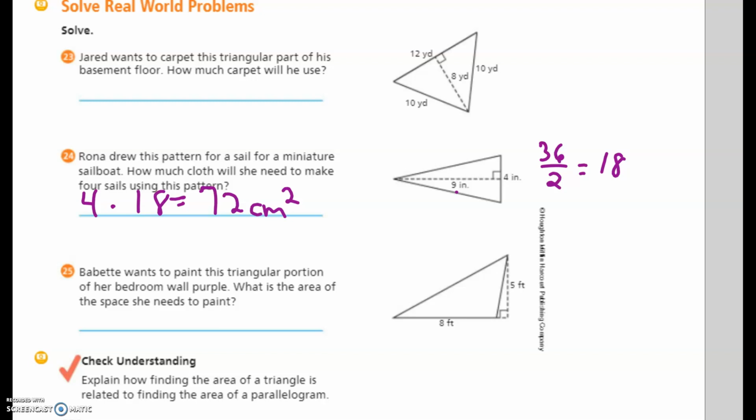Now, today's homework is going to be to do a Kahoot. It may be the last time we do a Kahoot. We'll see if you guys can follow the directions. Remember, you're going to do your first name. So my first name is Kathy. And then your first initial of your last name. Play one time. Don't make up any goofy names. If we have goofy names, or if people can't figure out how to put their name in, or if people don't play, then we're probably not going to do Kahoots again. If people can follow the rules, follow the directions, and play, then we all can have a good time.